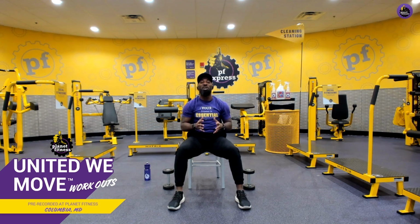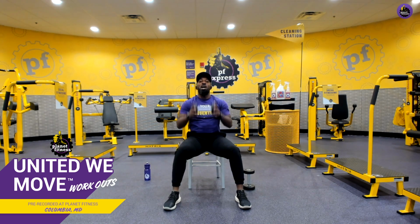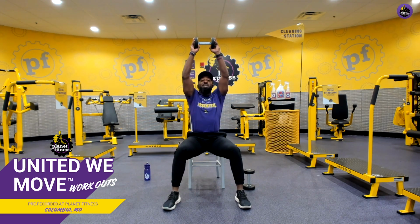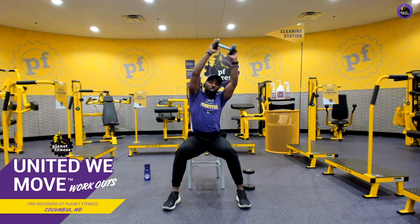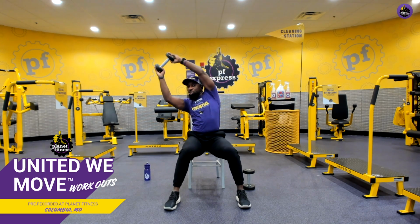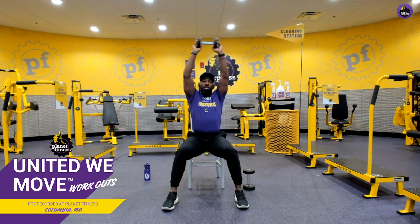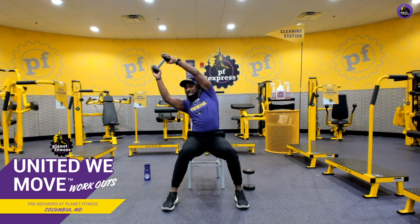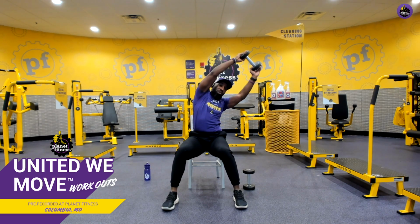Outstanding. So this next one is going to be an overhead oblique exercise. So I want you to grab one of your water bottles or one of your weights. I want you to have them above your head. They should be out of sight, just like we did in that dynamic warm-up. And this time I want you to go over top, reset, and come back. This is really good because it's now working my obliques, all the muscles that run alongside my body. Really getting a good resistance and reaching as far as your range of motion will allow.